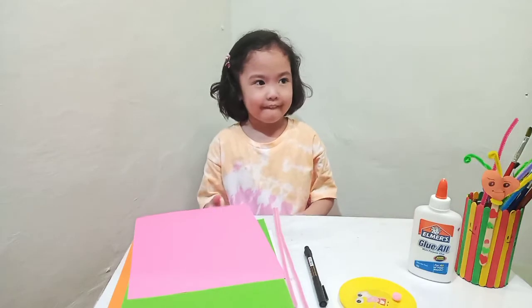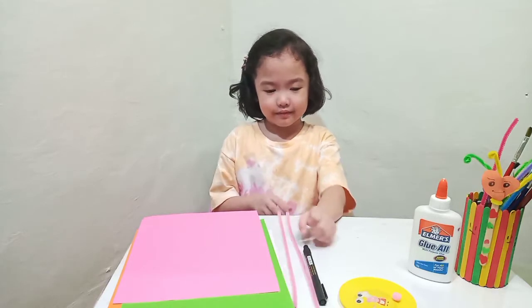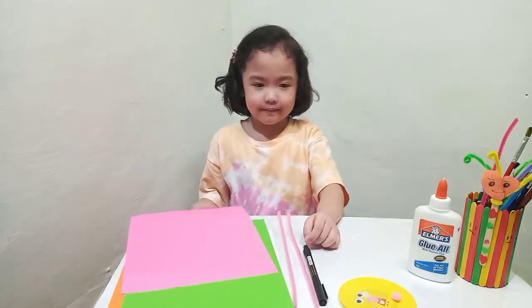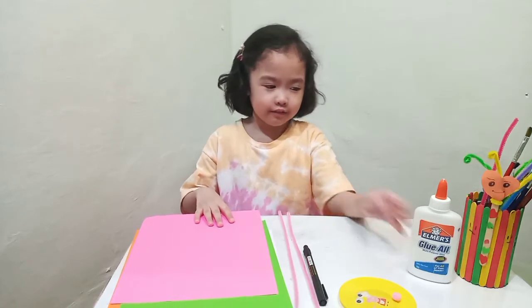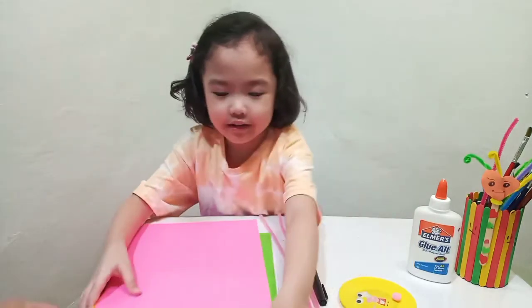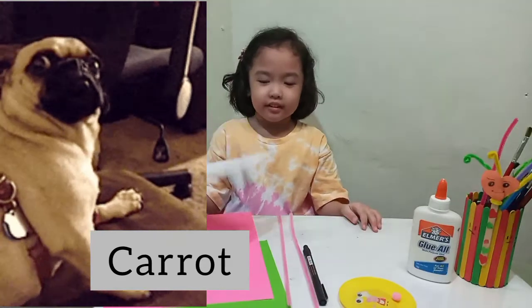Siyempre, yung scissors. Okay. Kailangan natin ay mga colored paper, pipe cleaner, pen, googly eyes, and pompom. Then, ang pangdikit natin ay glue. Okay? So, let's start. Gagawa muna tayo ng carrots, yung body ng carrots.